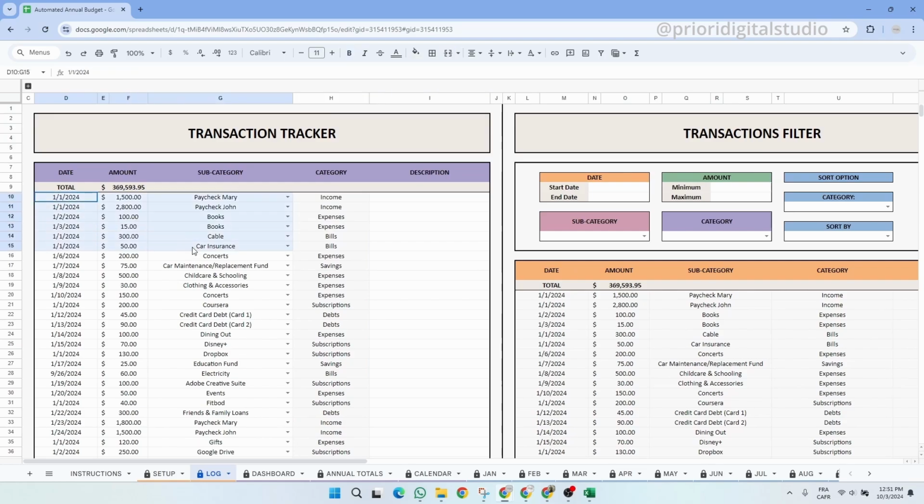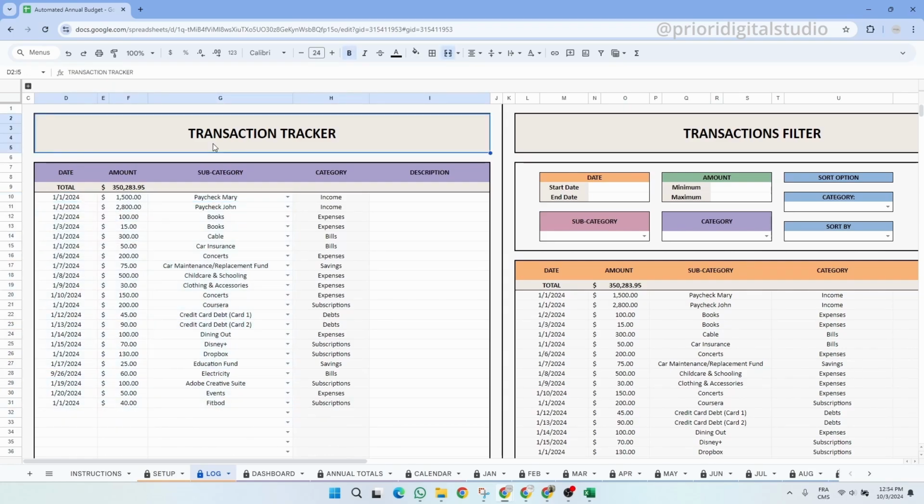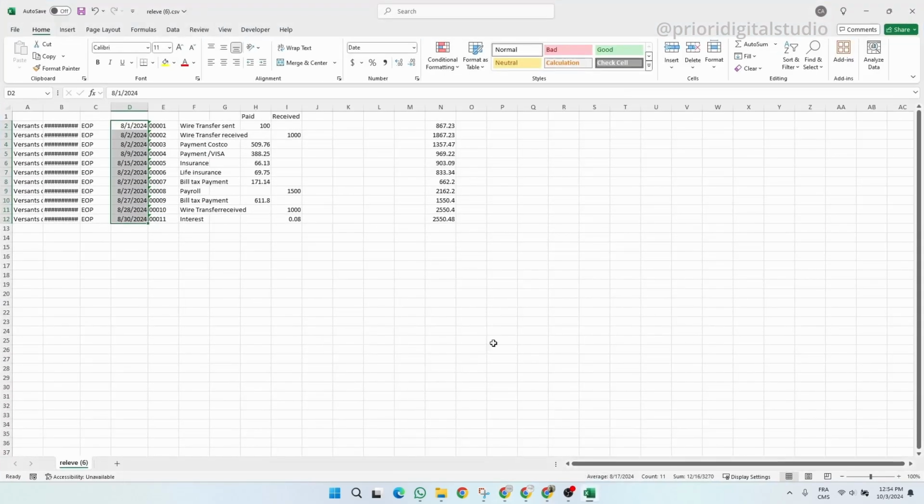The second option, which I find the most interesting, involves copying and pasting data directly from a CSV file of your bank statement. Since our spreadsheet has a specific structure and design, you'll need to copy and paste your data column by column. Be aware that you might need to format the original CSV file, as the format can vary between different banks. So let's walk through an example together. I have opened a CSV file with sample data.